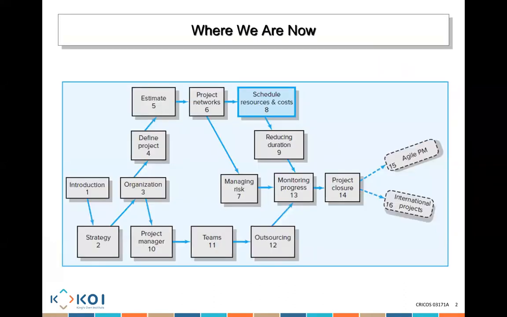So today I'm going to be talking about Chapter 8, which is Schedule, Resources and Cost, which is really building on what we covered last week about project networks. Last week we did speak about building the networks of project management. It's all about the planning to be able to create and get a schedule. So now it's about building from that. After you have the network and the work breakdown structure, how do we assign resources? How do we understand the costing that is associated with any of those tasks?